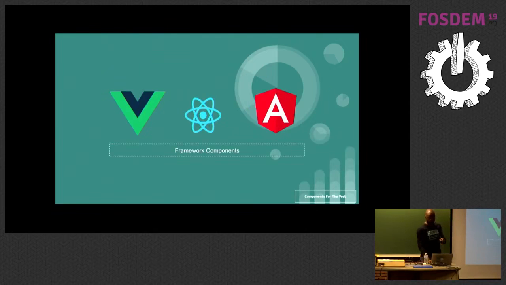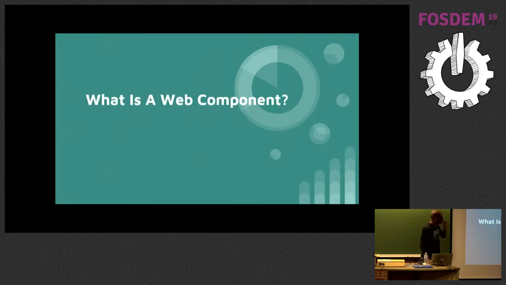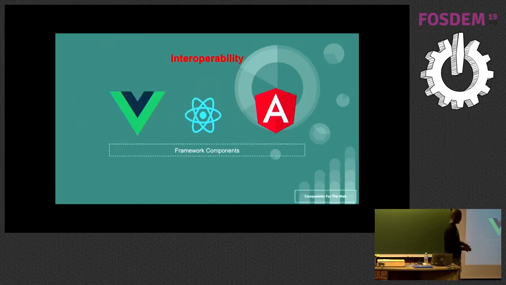So if you take these frameworks, what is the component for each of them? I know the React people are about to say everything is a component, right? We good? Everything is a component. How about Vue.js? No? You don't have components there, right? No, I'm kidding, you should have components everywhere. So the main point here is that regardless of the framework you use, a web component should be about a component without being web component first. Interoperability is the most important part of what we're trying to do, okay?